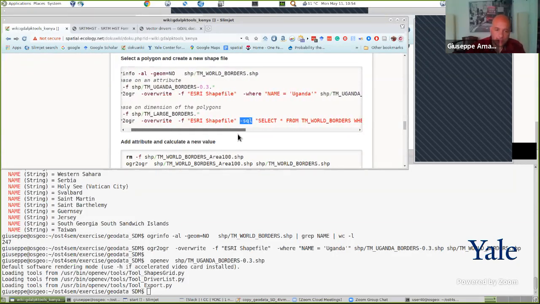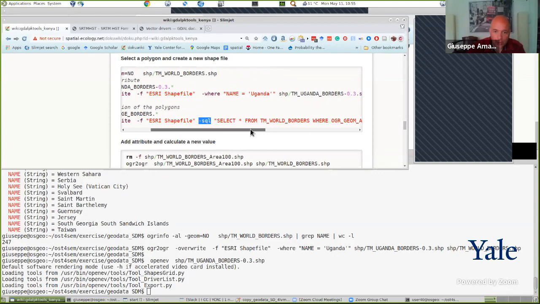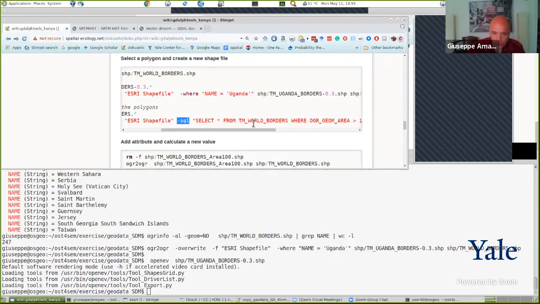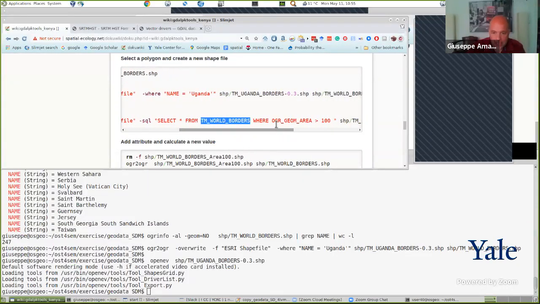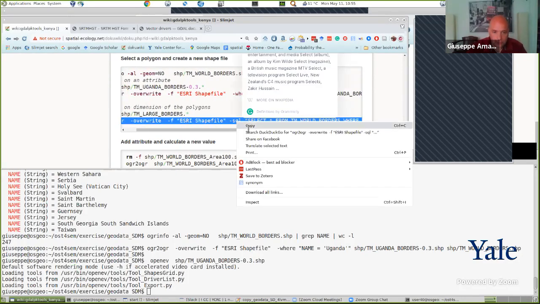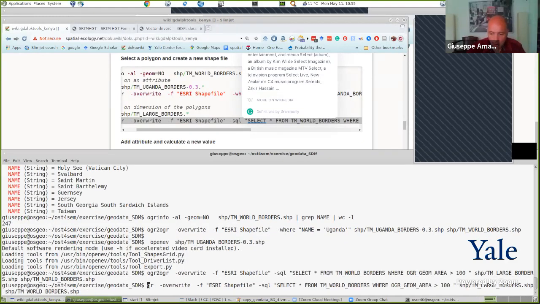In this case, for example, I'm doing an operation like: select from my shapefile all the attributes from my table where the area of my country is bigger than 1,000. So I will select only shapefiles that have an area bigger than 1,000, okay?